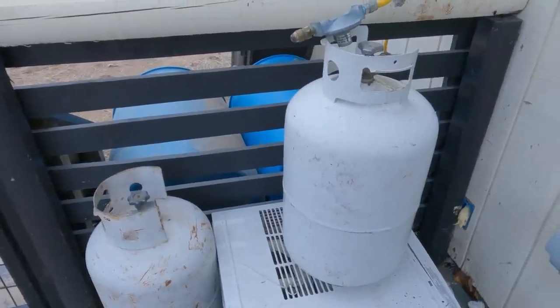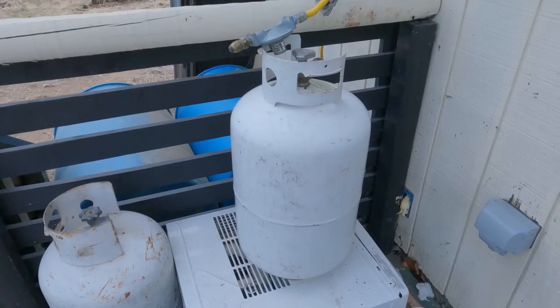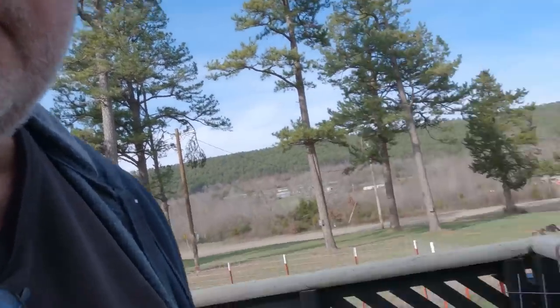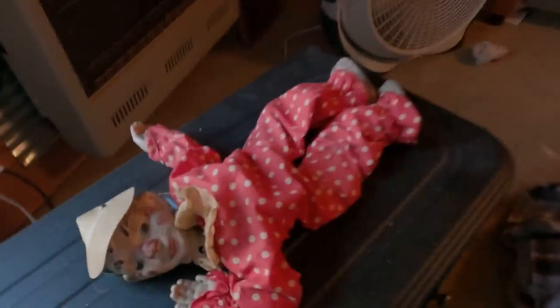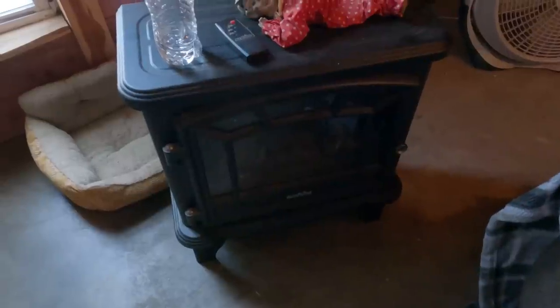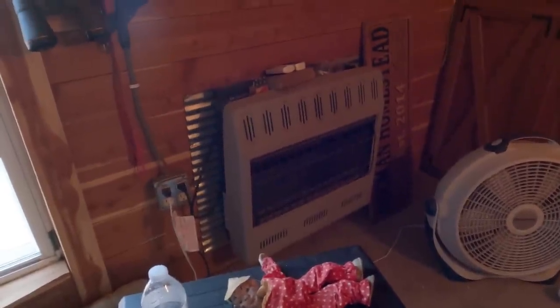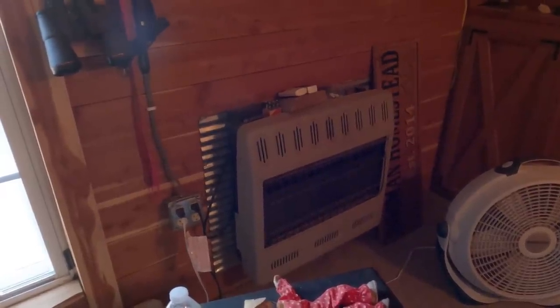I also got the one inside for the Mr. Buddy propane heater, which works great. So we're set on heat. And I got that electric fireplace, which, Clippy there, wouldn't he like sleeping on there? He's just a crazy guy, but he knows where it's warm. That's usually all they use, man, to heat this place. But when it gets to zero, yeah, that dude's gonna have to come out of retirement. I did not run that last year, and I think I only ran it once or twice the year before.